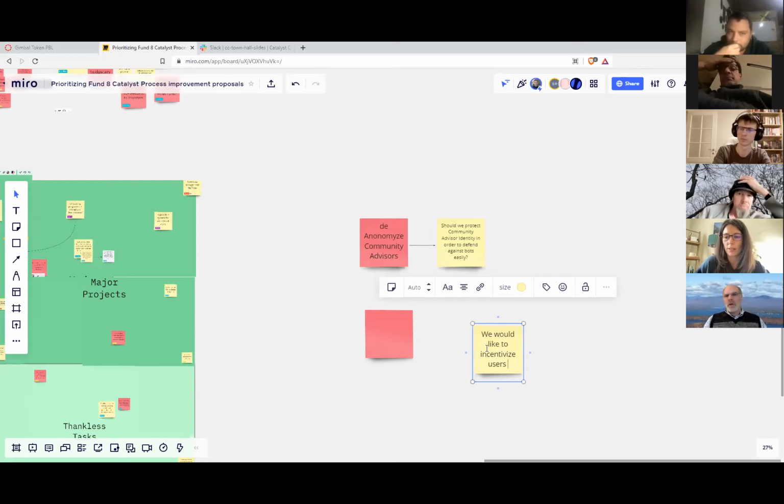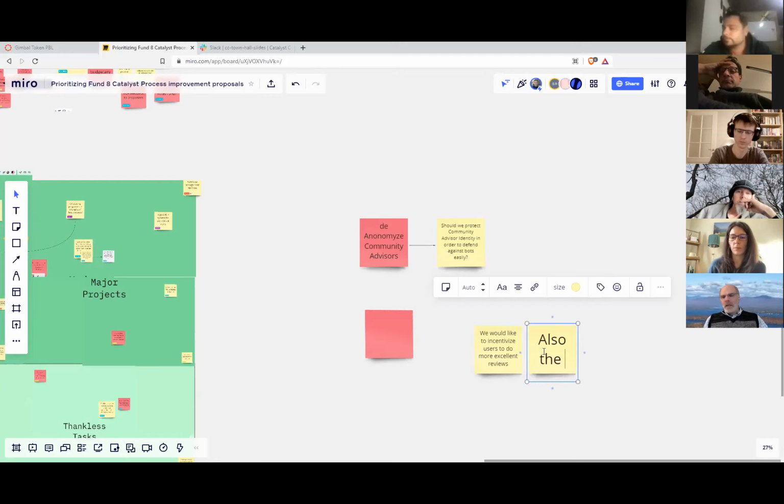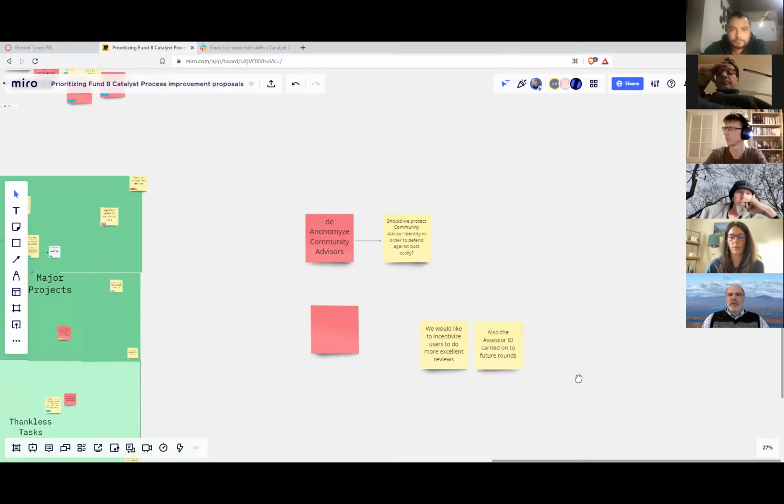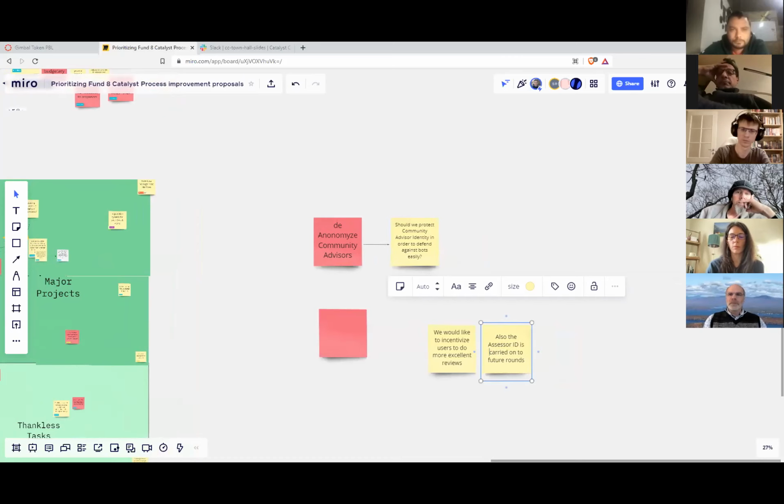Yeah, I'll just give a quick answer for clarity. It's my understanding that IOG is implementing some kind of reputation reward as an NFT that may even be available in Fund 8. I'm not certain of that, so don't take my word on it. And I'm working with Allison on a proposal that would involve the Atala PRISM digital identities that would help to provide a trackable reputation within the CA process. And others may be proposing things like that too. That will take further development though.